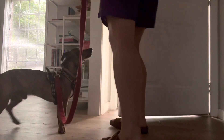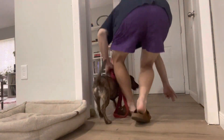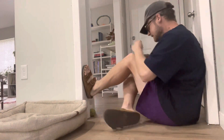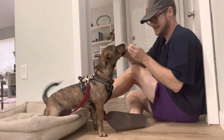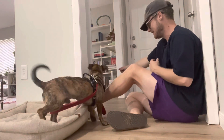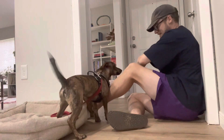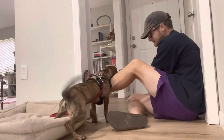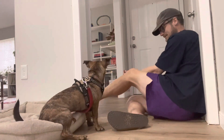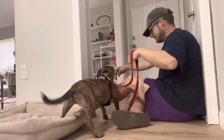I saw this on Instagram literally an hour ago — I don't know if he'll do it, but let's see. I'm going to try it with my dogs too. Essentially, the woman was sitting with her back right here, she could put her feet up like that — it's a little short for me. Come on, come on — good boy, come on. She was getting her golden retriever puppy to jump over her leg. Come on, let's go, come on, come on — this is just for fun. Come on. Jump over — see if he wants to do it. Yeah, I don't think he wants to. Come on, sit. Okay, he says no!